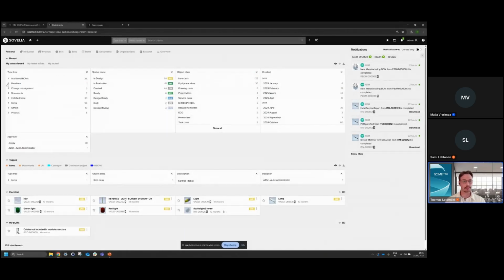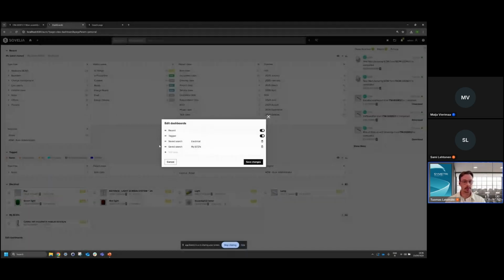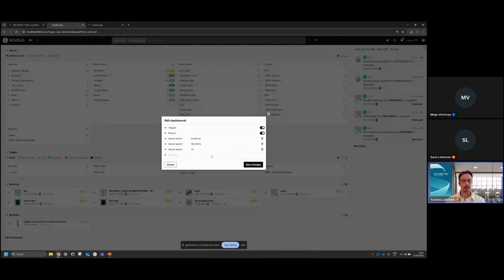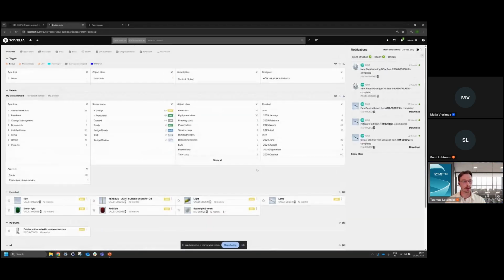In the same way as the previous dashboard, all these act as links to searches. I can also reorganize the items on the dashboard and, for example, add my saved searches into the window. All right.